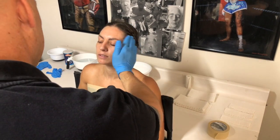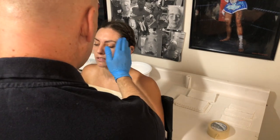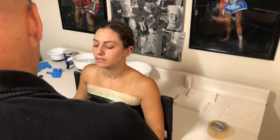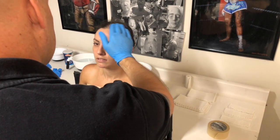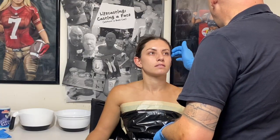And be gentle with it. You don't have to go so hard that you're going to rock their head back. Some people are a little heavy-handed. And I don't put gobs of it in so that it's going to be hard for them to get out, but it just needs to be enough to slick it down and lubricate the hair.